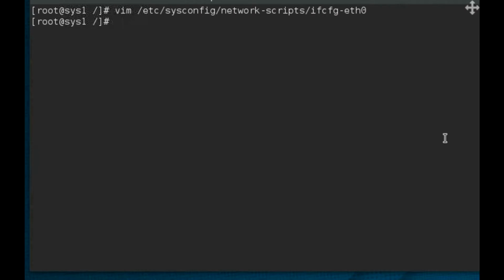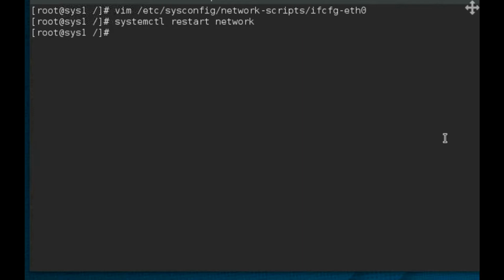Okay, so I think that I changed the IP address, but we need to restart the network as well to apply all of these changes. So we're doing systemctl restart network. And after that, it takes a couple of seconds, 3-4 seconds, to restart.